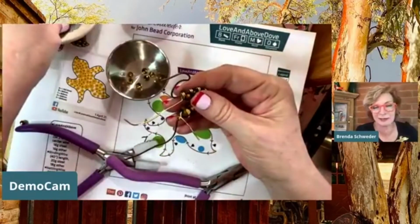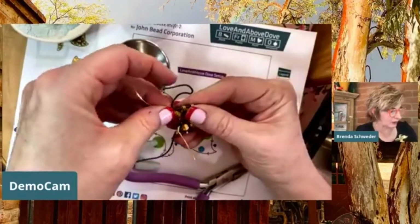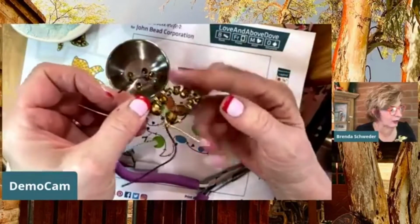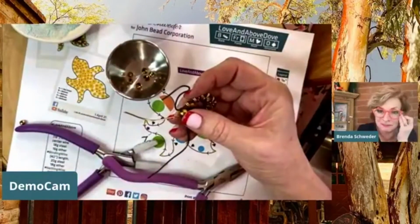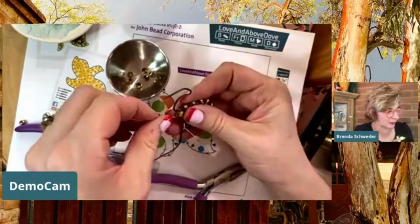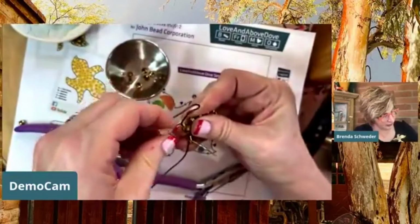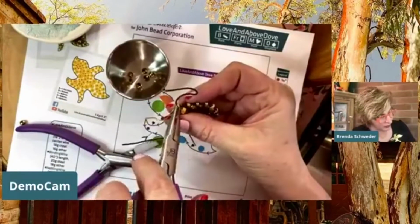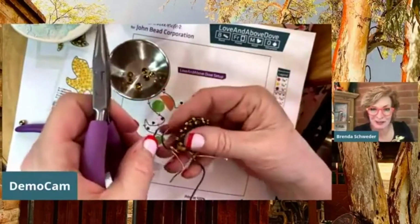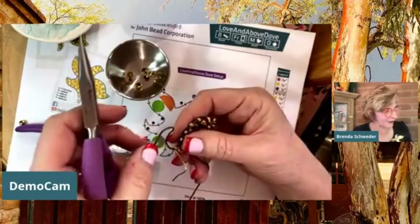I have these sort of memorized, the lengths, but I don't really. I'm just doing what I want to do. I like having that dark wire on the outside. And if you have black aluminum, which they don't have in stock right now, you guys, I'm so sorry, but it's probably the most wanted for other craft things. But you could use other black wire. I just really liked how that outlined the whole thing. It's like mosaics or stained glass, where it just sets off the bright colors.